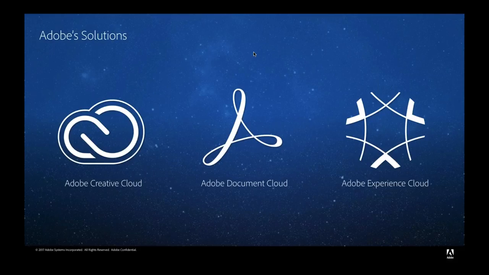And then we have the Adobe Experience Cloud. This is maybe one that teams or people are less familiar with. It started back with the key acquisition of Omniture, and has expanded into things like Adobe Analytics, Adobe Target, Adobe Campaign, that make up our Adobe Experience Cloud. And that's actually the business unit that I find myself in.